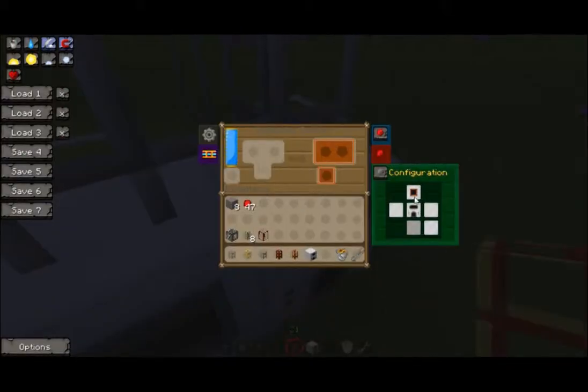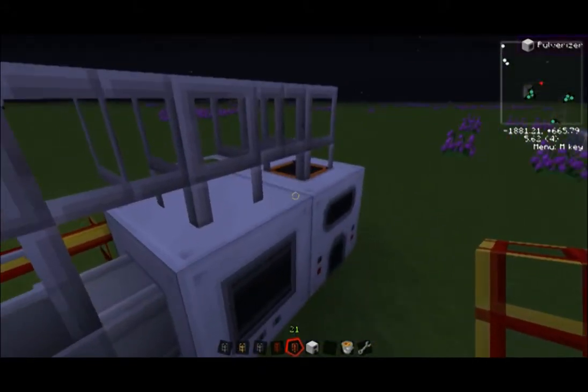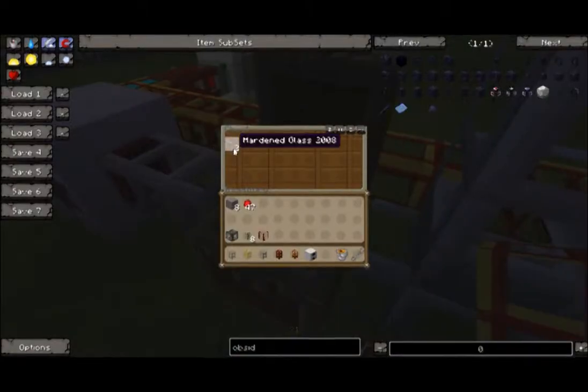And so I programmed this to just output its color-coded region to the top. You can also set these to input. So if something came into the top, it would go into this slot. It's kind of like how in IC2, Industrial Craft, certain faces do certain things. These are just customizable faces.